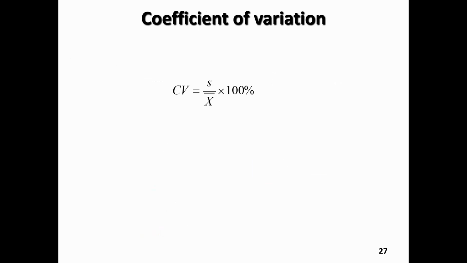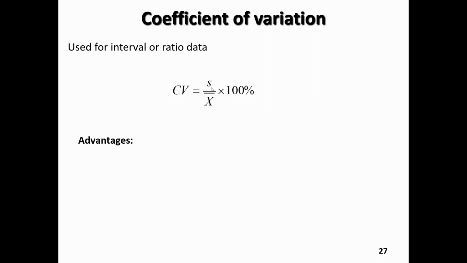Another way to quantify the variability within a sample is through what's called the coefficient of variation. The coefficient of variation is used for interval or ratio data, and these are data that are sampled along a continuum rather than individual categories. The coefficient of variation is equal to the standard deviation of that sample divided by the average score of that sample.